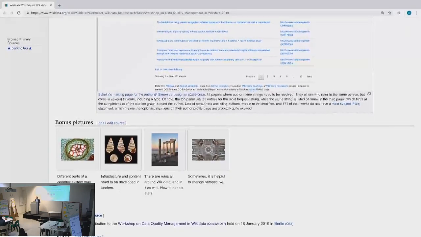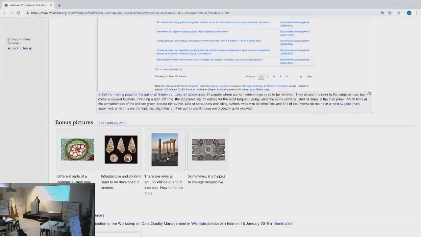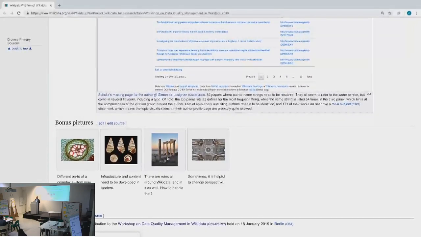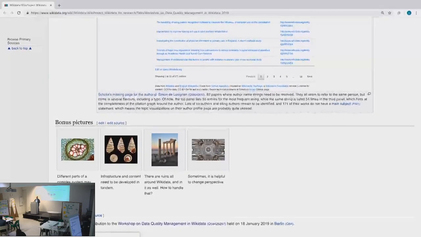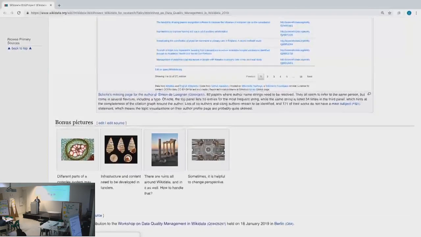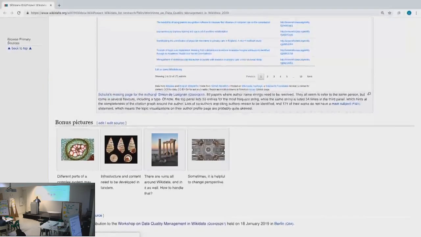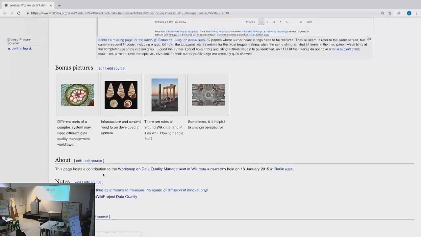There are lots of ruins here on Wikidata, either because someone made an import at some point and then didn't follow up, or because we changed our data model and haven't cleaned up after doing so. And also, it's very important to sometimes just change the perspective. That's why it's important to have multiple people here in the room. Some people are data generators, others are data reusers, others are working more on the wiki end with a more manual focus, and others are working on developing tools. From each of these perspectives, data quality will look slightly different. Then there's some metadata about this particular page and some further notes.